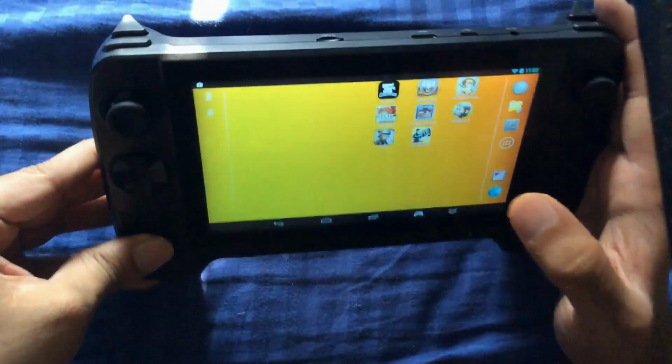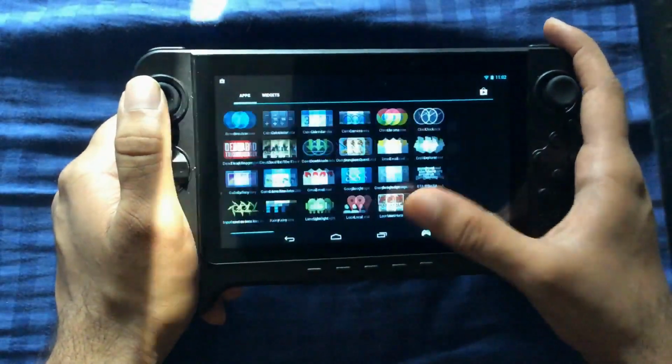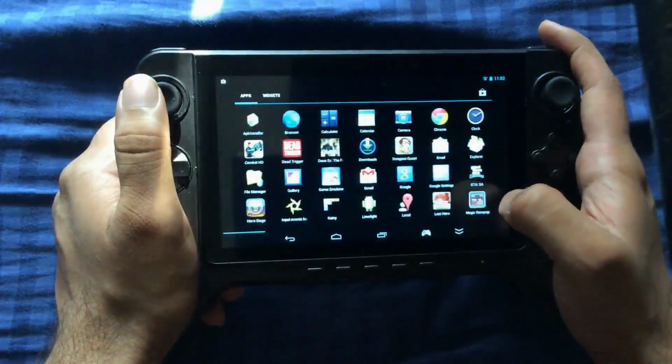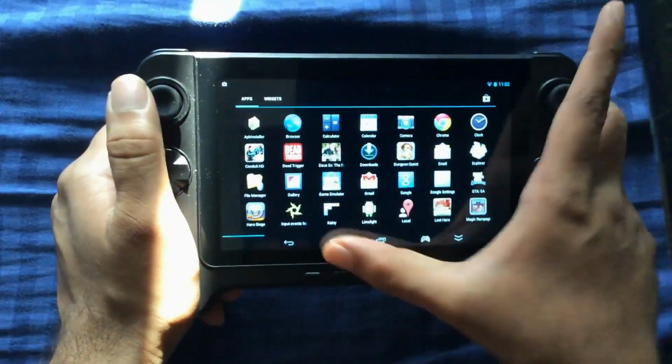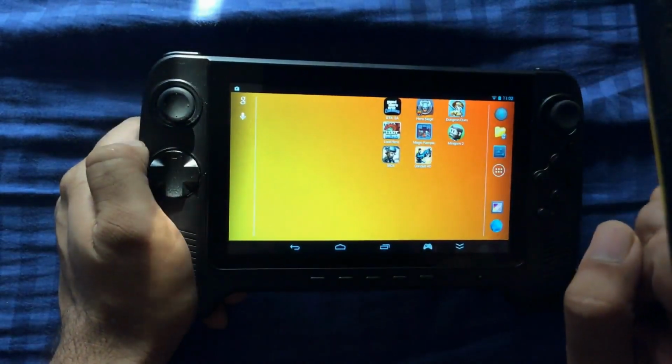So when you get this device, it has a bunch of emulators built into it. These are emulators you could probably download at the App Store. I personally don't use most of them. Before I get into that, let me give you a layout of the controls.